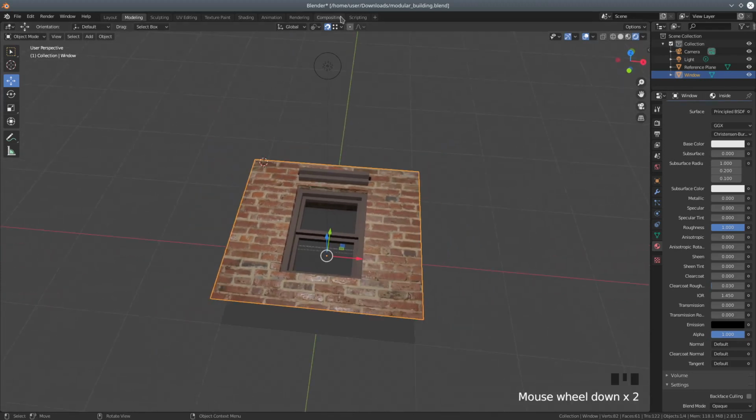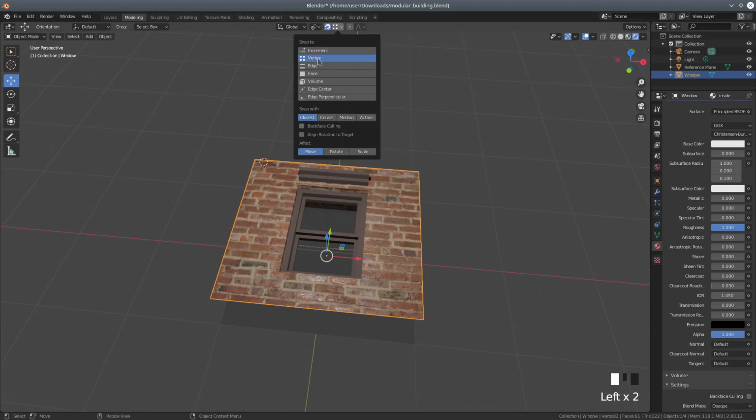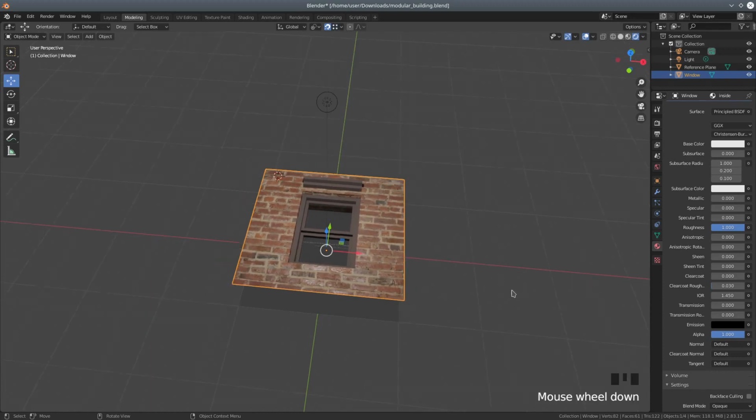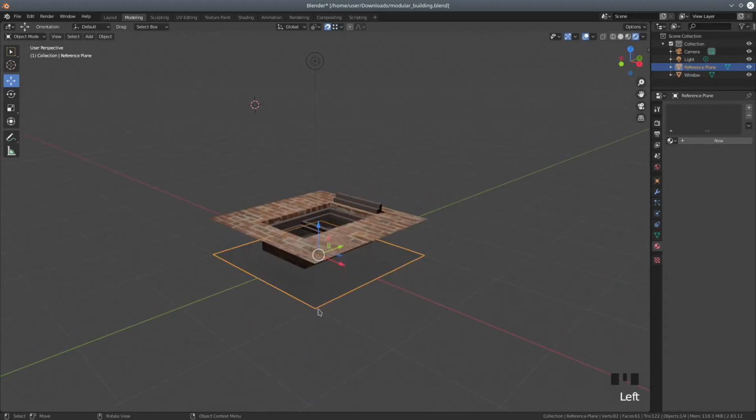So you'll notice that on the top of my screen here, I'm clicking the little magnet and I'm choosing vertex, snapping to vertices. You can see I've got closest selected, and I don't know if you can see it, but there's actually a plane.